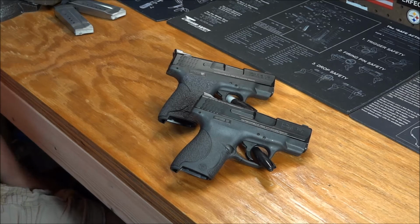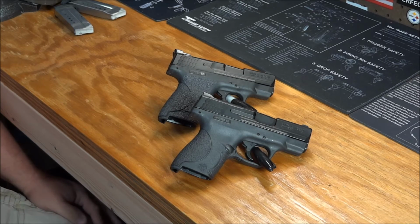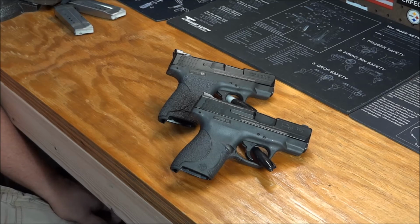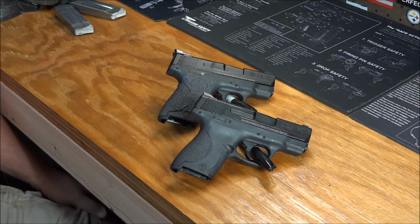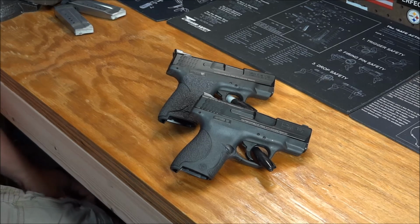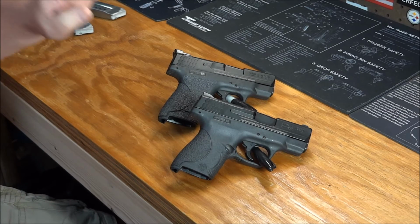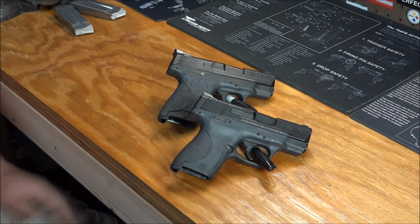All right, capacity. Now this is a big deal for me here. The easy appeal, if you will, as far as the Glock 26 is the fact that it holds 10 rounds in the magazine plus 1 in the chamber. So a 10-round magazine for a concealed carry gun is certainly appealing. The M&P 9 Compact holds 12 plus 1. Now the way that they're both able to accomplish that is that they're basically double stack magazines. This is a single stack, so the fact that this is significantly thinner, you give up some capacity.